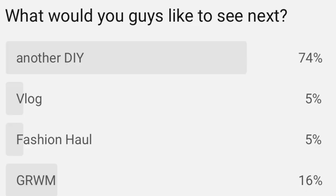So today you guys were just thirsty for another DIY. Like the difference in the polls, the thirst was real for another DIY. So I went through my stash. I have a little secret DIY box. I wanted to make something that I haven't made, which is a lounge wear type of short.